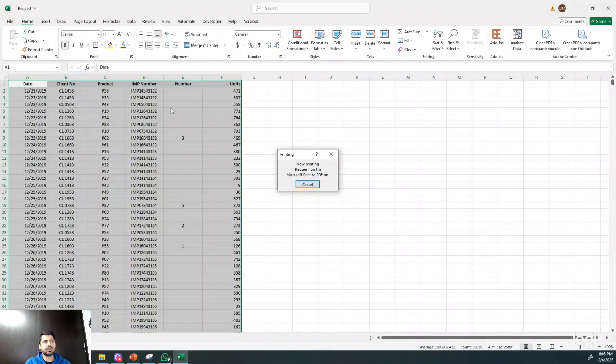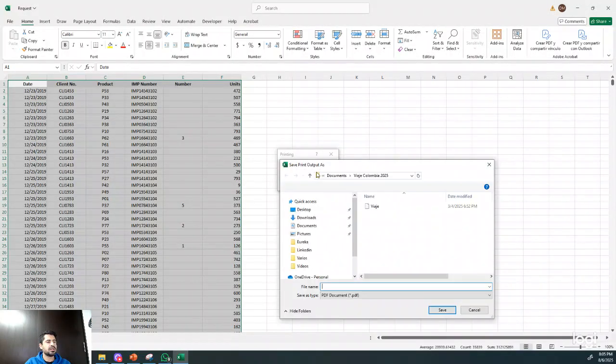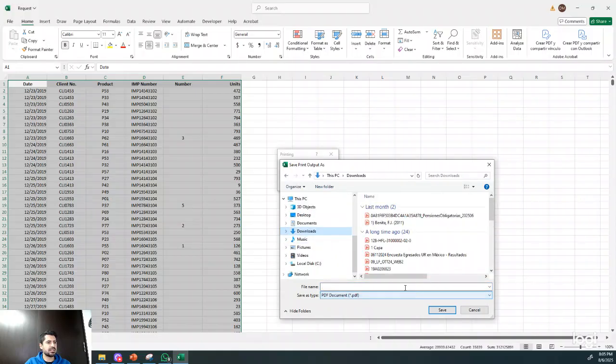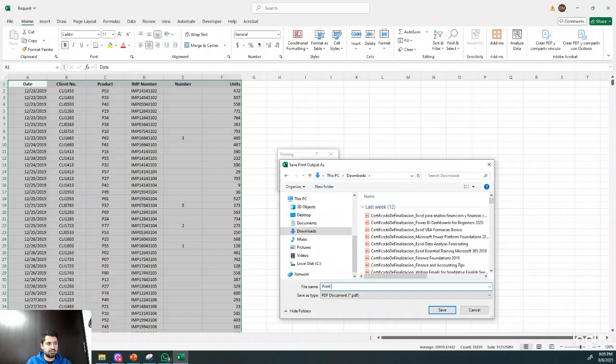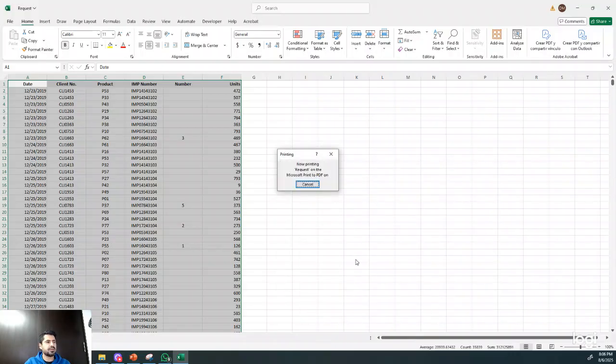So you go here to this one. It's now printing. Let's go here to the downloads. Let's say Print Proof, and then save it. Let's see how long it takes. It's going, printing 133 pages. So naturally, for this reason, this will take a little bit, but it's going.